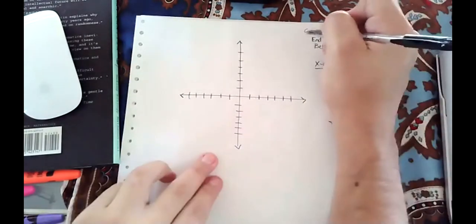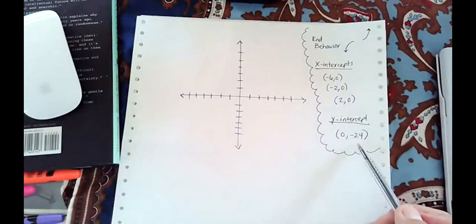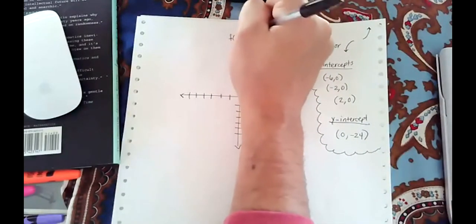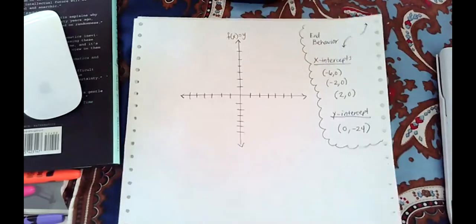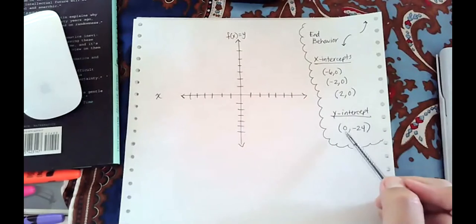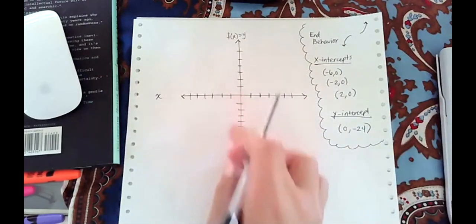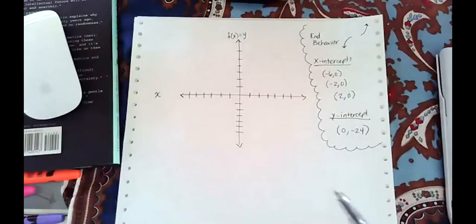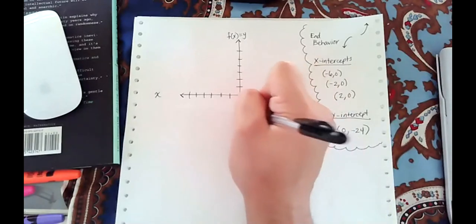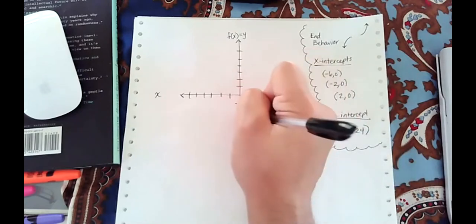Okay, so if that's the information that I want to graph right now, the y-intercept should sort of tell you how you should scale the y-axis. This is our function axis or our y-axis, and obviously this is our x-axis over here. 0 and negative 24 means I would have to go down 24 spaces, but I don't have enough tick marks. So let me just count by sixes here and say this is negative 6, negative 12, negative 18, negative 24. I'm going to say that this is negative 24 there.